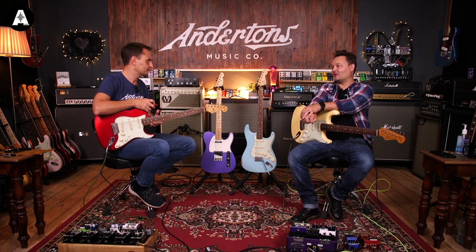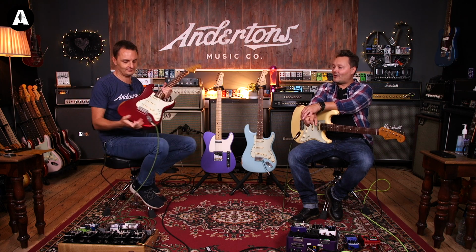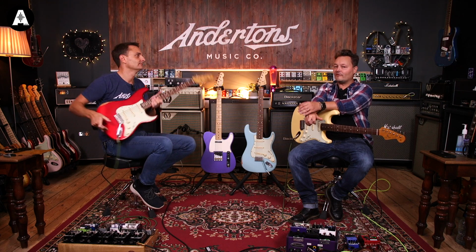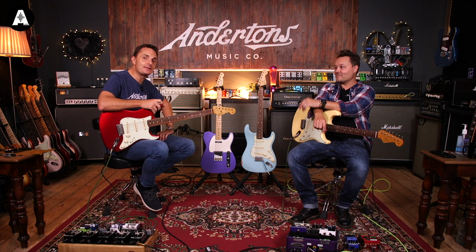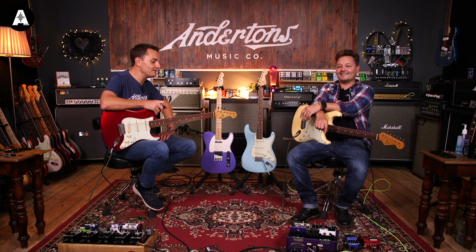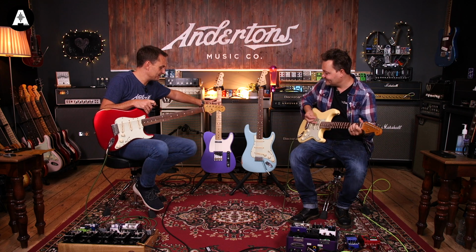Yeah, this is super cool. Doing the FSR range, it's just cool. And now that we can do something more affordable, you don't have to pay $4,000 for a custom shop Strat and you've still got relic stuff. It's just awesome, because the Vintera are awesome guitars. For the money, no questions asked. Underneath the bonnet, this is a Vintera Road Worn, based on a 60s Strat and a 50s Tele.